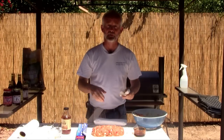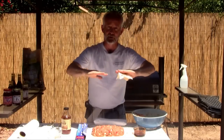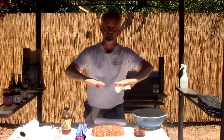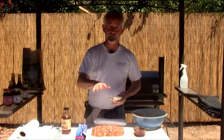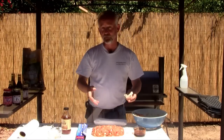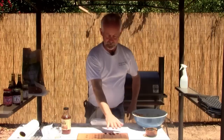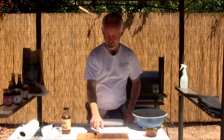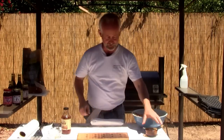And I'm going to take the cooked side or the burnt side of the cedar plank and we'll flip it over. I'm gonna put some olive oil on the surface so the meatloaf doesn't stick, and I'm gonna put some garlic in there. Then we're gonna put more barbecue sauce and then our bacon weave. There's our cedar plank. You can see the holes in it. I've basically burnt or preheated this side.